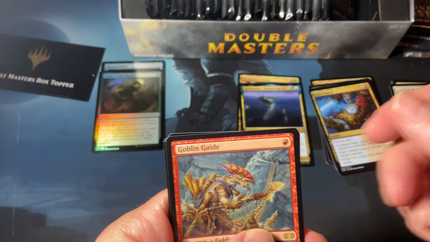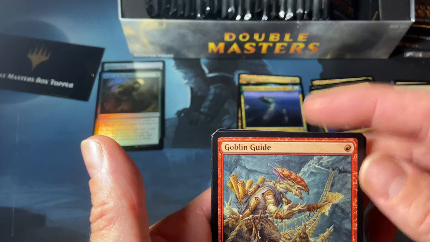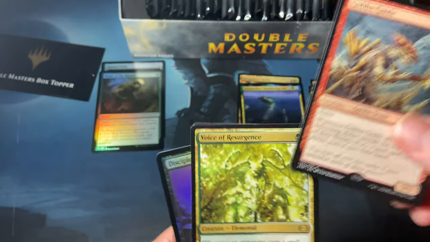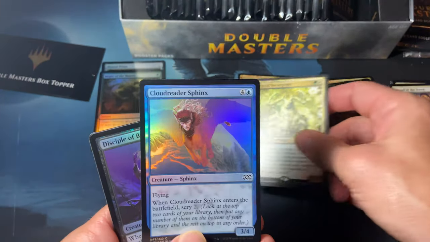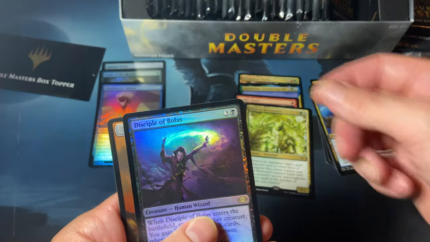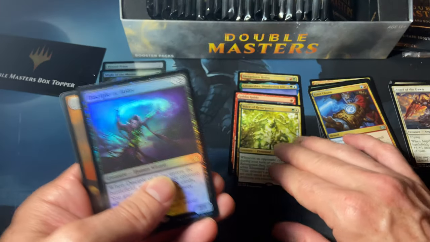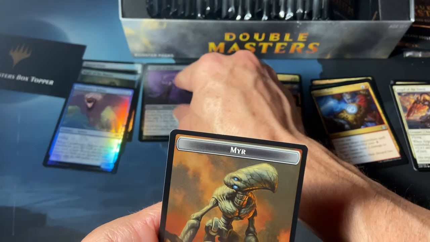Okay, Goblin Guy, I do love that card. And then we got the Voice of Resurgence as well. Let's have a look what we got here. Cloud Reader Sphinx. Oh, there we go. We got a Disciple of Bolas too. Not bad. Our first rare foil.